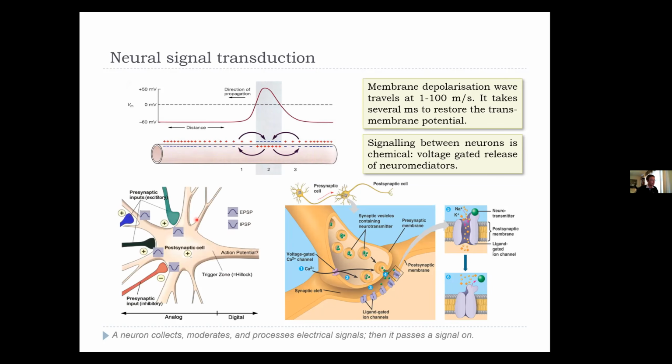And so we have this body of the cell into which multiple junctions come in. And so if the totality of the potential perturbations that they have brought in have accumulated to a sufficient amount to generate the action potential at this neuron, there's a signal going out of the next one. So essentially what a neuron does is it collects, moderates, and processes electrical signals in a nonlinear fashion, and then it passes a signal on.